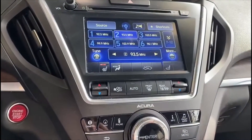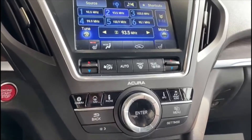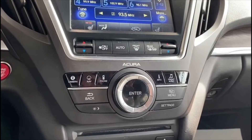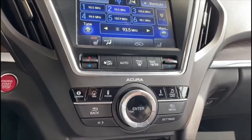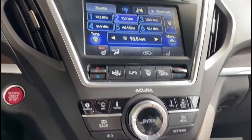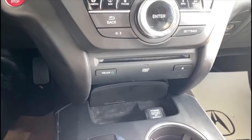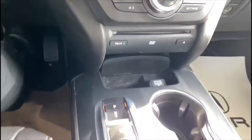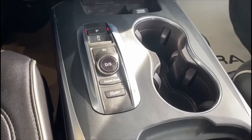With the Elite, you are going to have heated and ventilated seats as well, with climate control just below your touchscreen. Just below that is where all of your navigation and your menus will be, so this is how you're going to go throughout your different menus and scroll through the various functions. Below that, you are going to have your DVD insert, as this vehicle does come with a DVD player, as well as a 12-volt outlet. With your gear shift being located just next to you, you do actually have your dynamic mode.